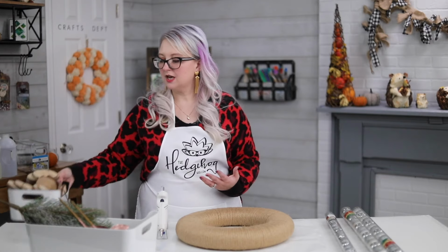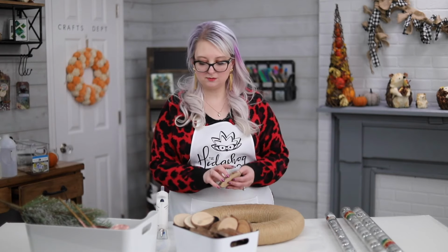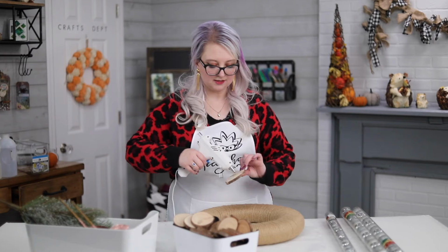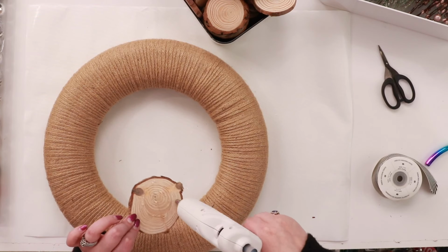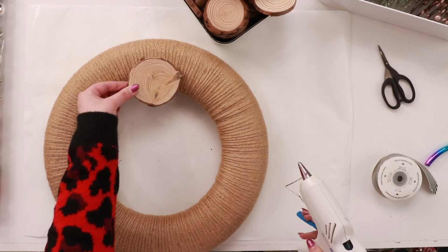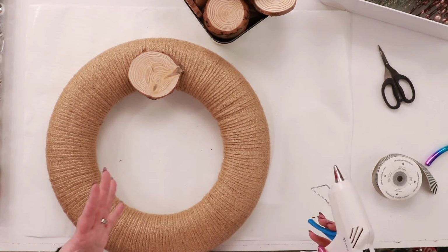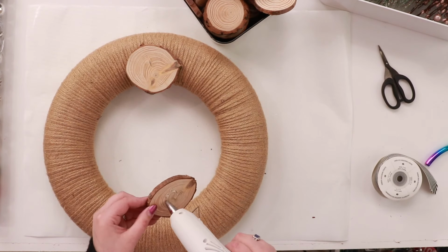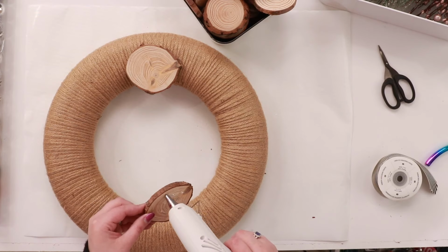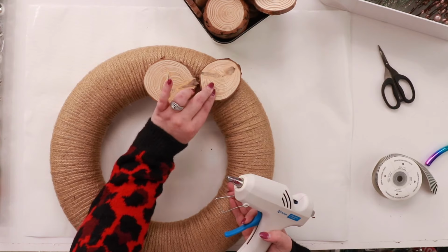So the first thing we're going to use are tree cookies, and I think these are the artisan ones that we've used in lots of different ways before, so they're super versatile. And all I'm going to do is add some hot glue on the back like this. And I just got a wreath base, so you can see it's just one of those that's covered in twine, and I did that so that it's got that nice rustic appeal. If I see a little bit, then that's fine, but ideally we want to cover it so that we don't see it.